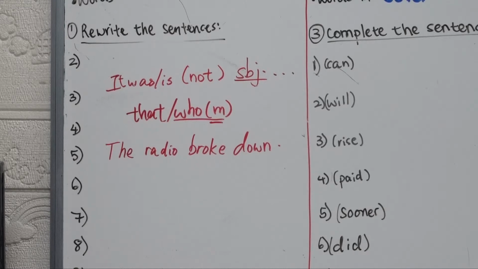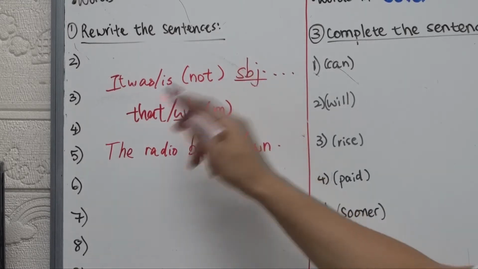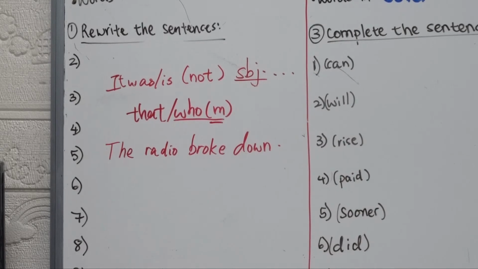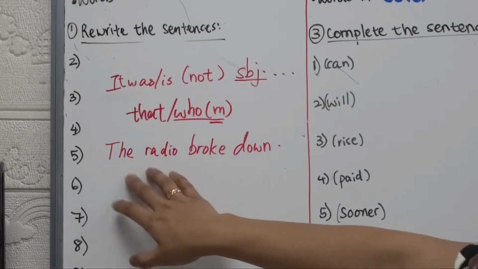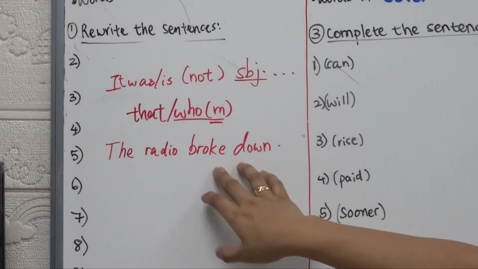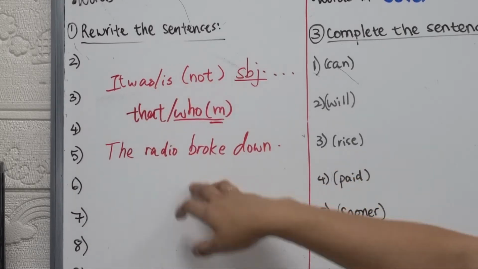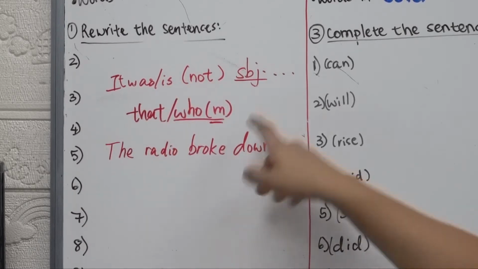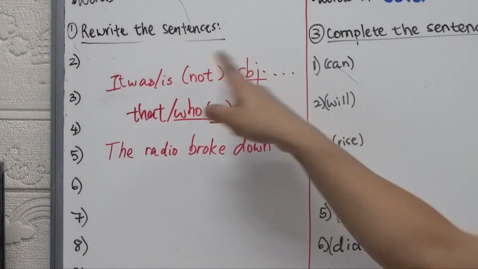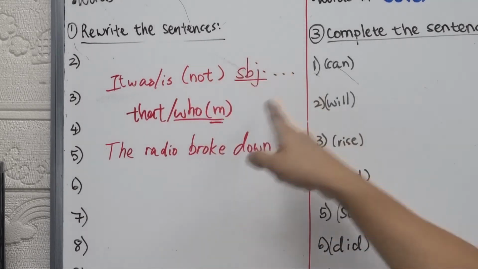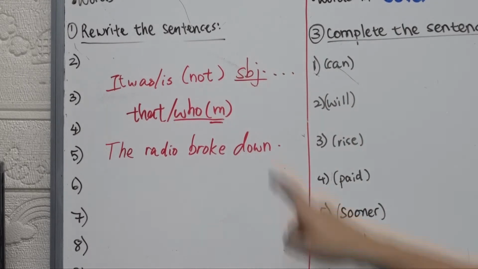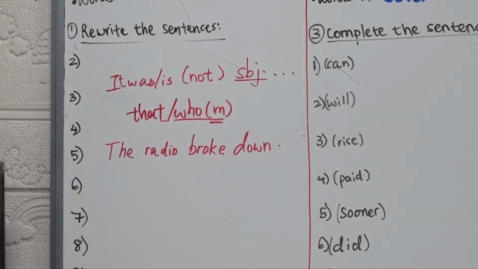Right, try to imagine there are many things in a room. There are so many things in a room. And a lot of these things make noises. You want to put an emphasis on the radio and the action that has been going on. So it was the radio that broke down. And this kind of surmises other people's thoughts. Maybe other people are thinking of it as well. And then you confirm it with your statement.